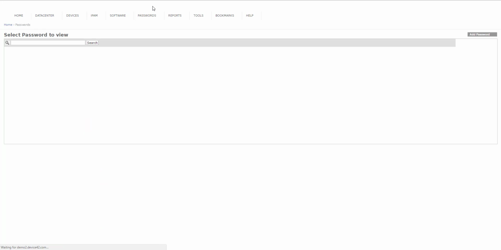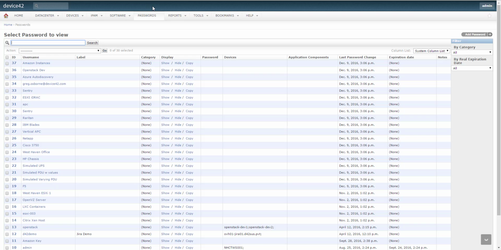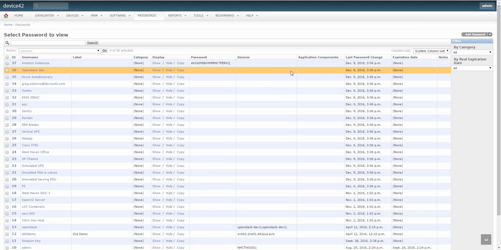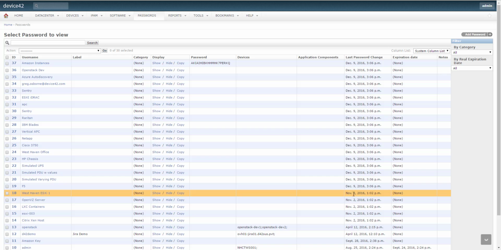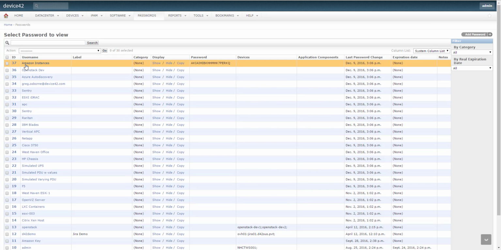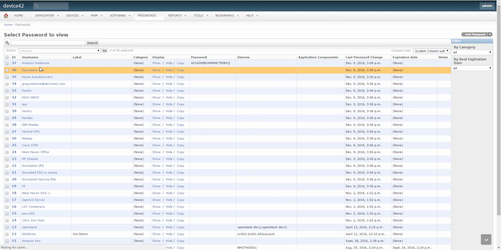And something we throw in with the core product too, passwords. Really straightforward password vault. So anything that you might have and you want to relate to a device or application, you can store it locally within Device42. It's all 256-bit AES encrypted. You define who has view or edit permissions to it, what groups have it. So it's all incredibly secure. Anytime I show or modify a password, add an expiration date, link it to a device or application, that's all kept in history. So I can go to this password.